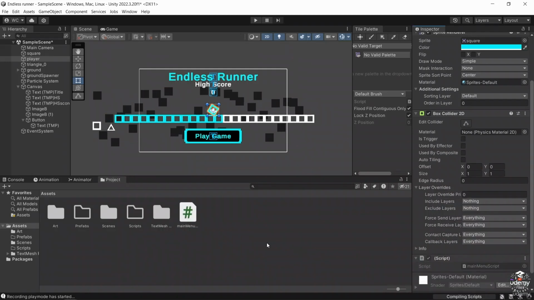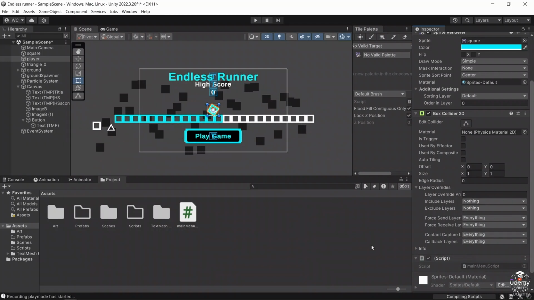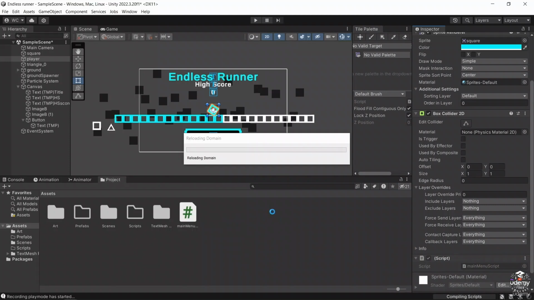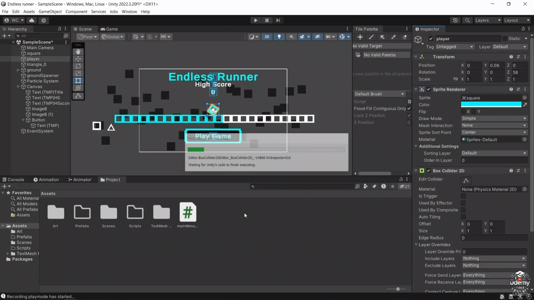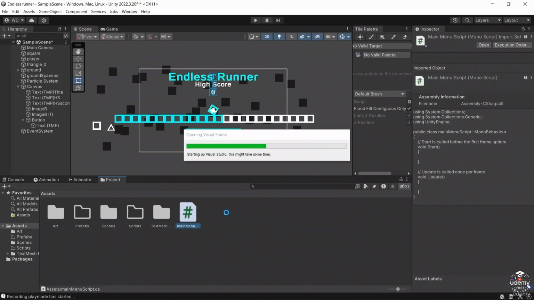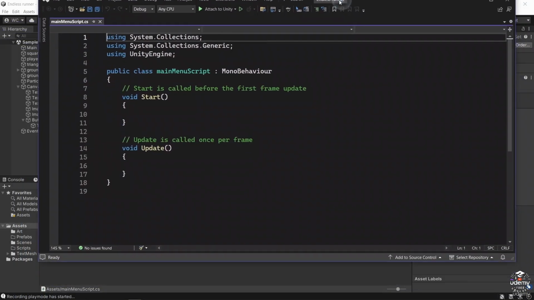Let that load. Might take a second for the first time for Visual Studio Code to open up. You can see that little wheel on the bottom right loading. Once it loads though, then we'll go ahead and get started. Might have to double click it to open it up, or it will automatically open up. Let's let that load. Looks like it's almost done. Awesome. Once it is, you can go ahead and double click. Might take a second or two again. And there we go. Also, let me pull it over here once it finishes up. Alright, there we go. I'm going to put it into the bigger screen.